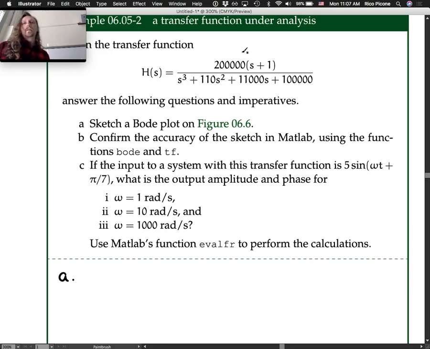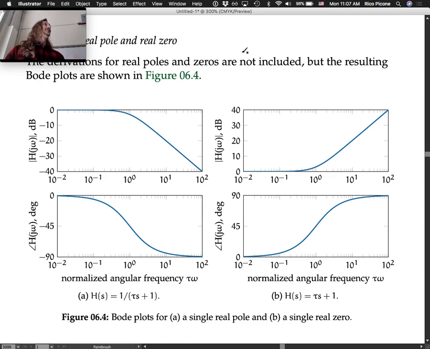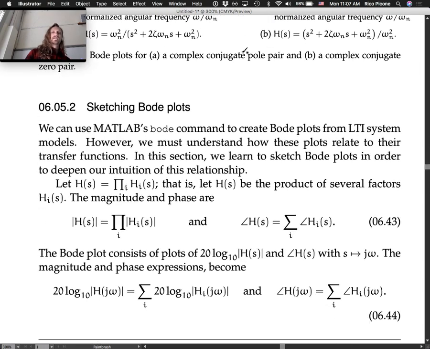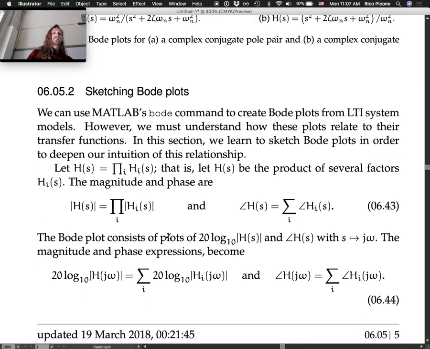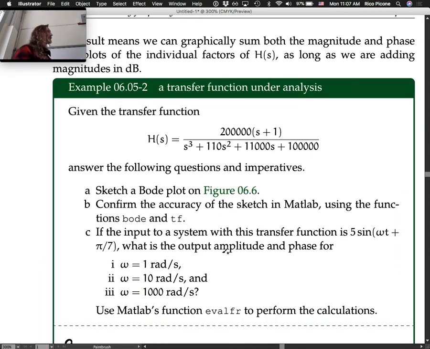So this obviously doesn't look like any of our simple transfer functions that we know the Bode plot of from above, right? But what I claimed is that you can decompose higher order transfer functions into these simpler ones. So that's what we'll have to do first. Conceptually a lot of times you get that you have to decompose it, but how do you actually go about that? How do you actually turn this into these simpler ones, making it match that form?